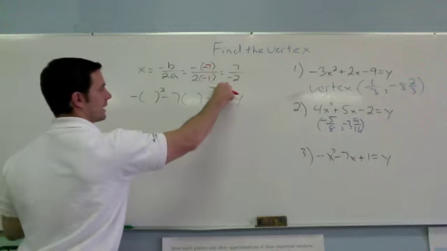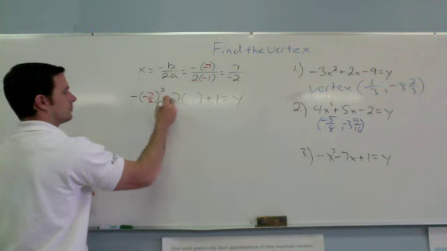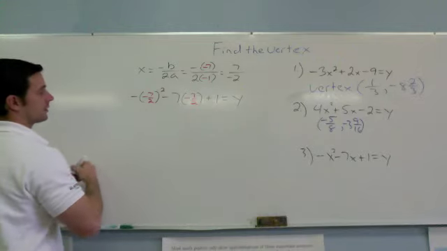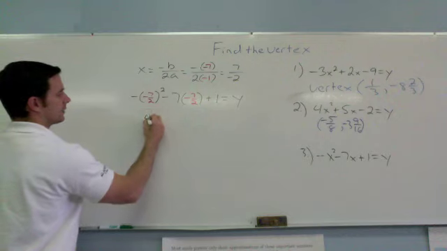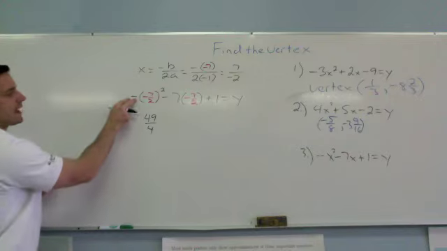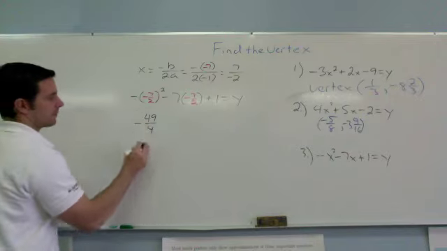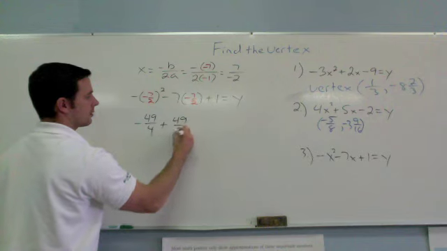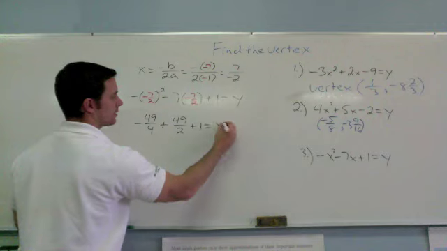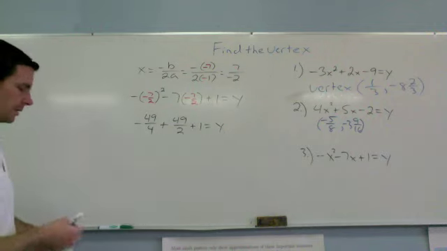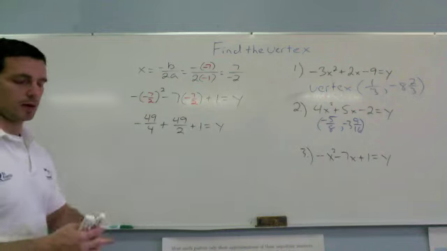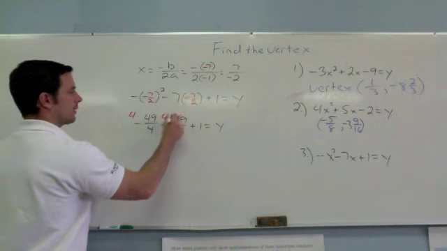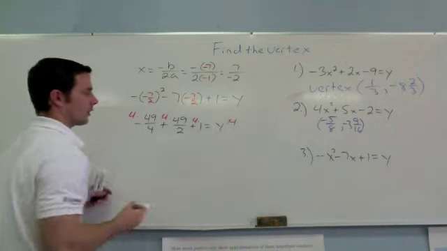From here, negative 7/2 and then negative 7/2. When I square this, it's going to give me a positive 49 over 4. This negative in the front, I have to bring down. Negative times negative will give me positive 7 times 7, 49 over 2. Plus 1 equals y. From here, my common denominator will be 4. So let's go ahead and multiply by 4 to get rid of the fractions. So times 4, times 4, times 4, and times 4.